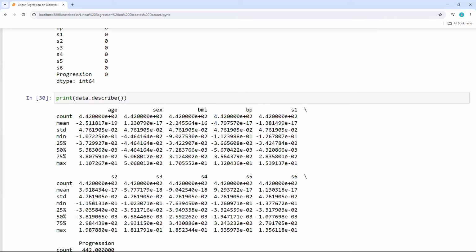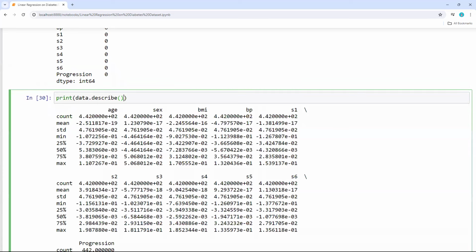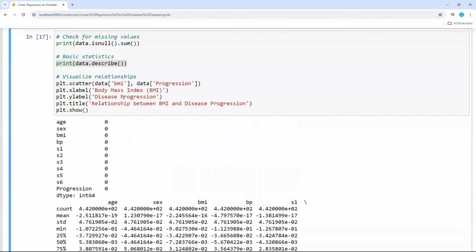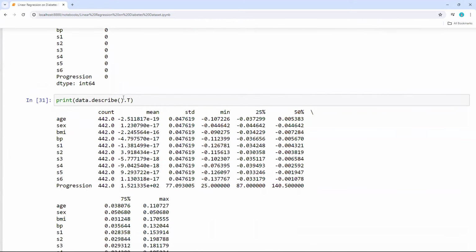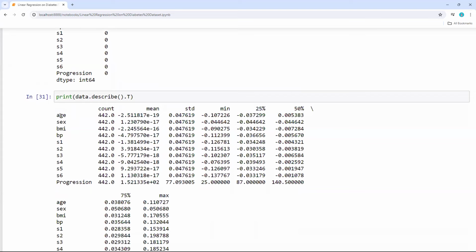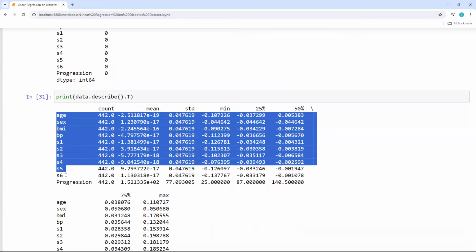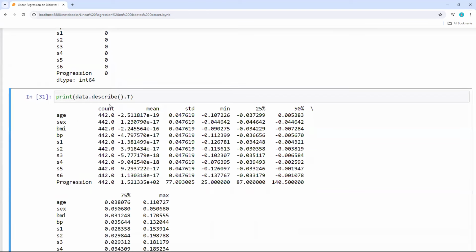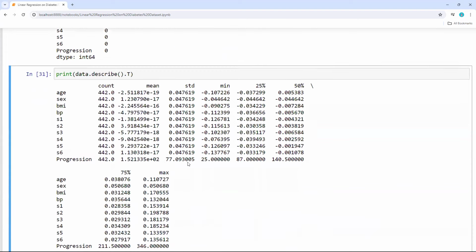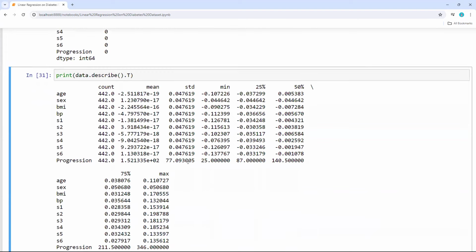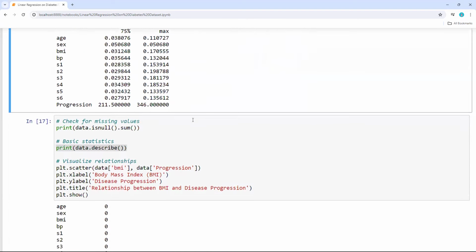This is how you can look at the statistics of a data set: just give data frame.describe. Let me transpose it so that I can look at the data in a better way. See, these are my columns, and these are all my statistics like count, mean, standard deviation, minimum, 25th, 50th, 75th, and maximum. That is how we can look at the statistics of this data set.